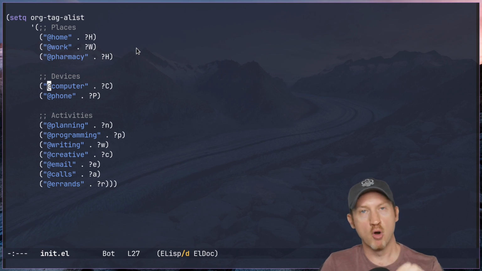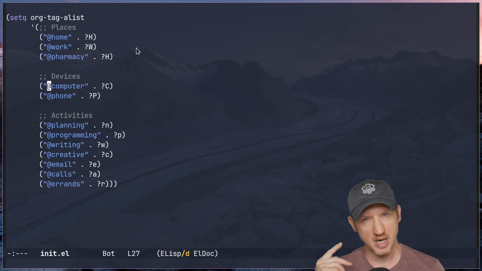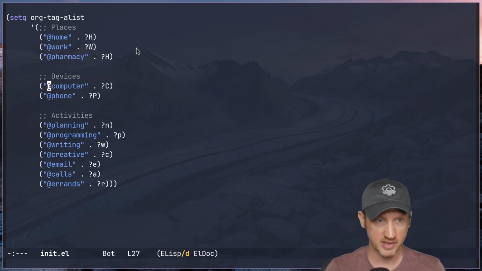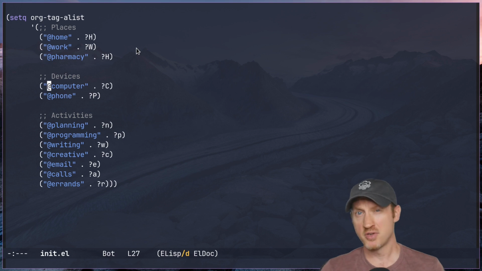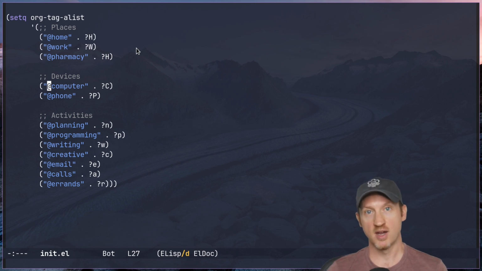to mark tasks that can easily be done at the computer in case you're like, okay, I have a free 20 minutes, so let me just think about what tasks I could possibly do that I'm not really thinking about right now. Then you can just check your list of computer tasks and knock out some of the small things that you find on that list. So it can be useful for that. Other devices can be things like @server. So maybe you're managing a server somewhere and there are specific tasks that are relevant only to the server.